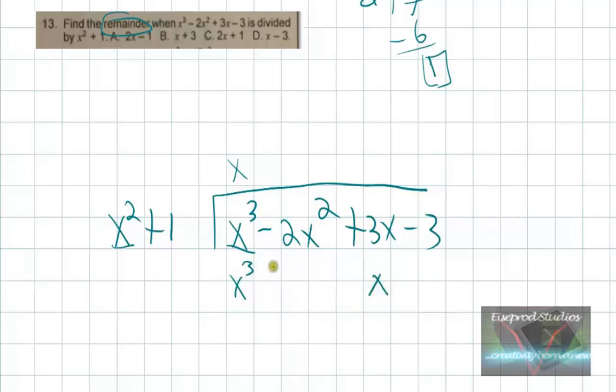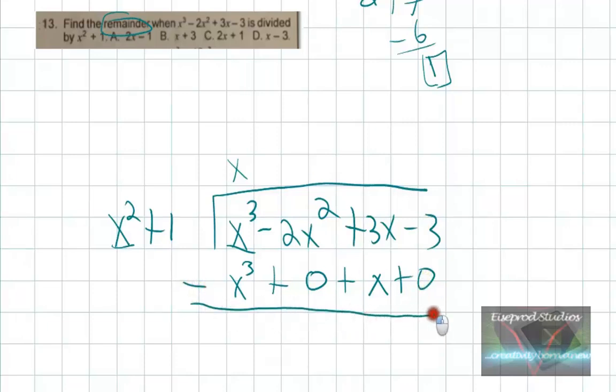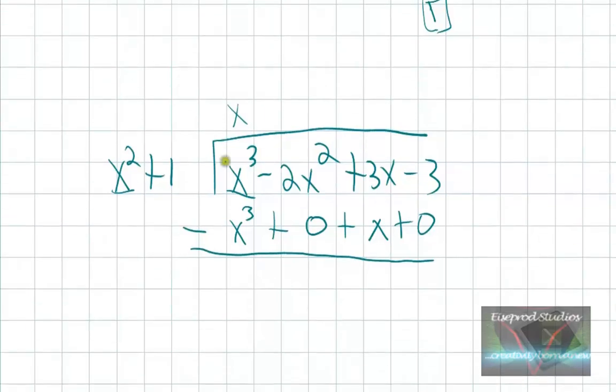And so what happens is I get these placeholders of 0. And the reason why I put those there is because when I multiplied x times this, there was no x squared value that I had. So there's not going to be anything that I'm going to be able to subtract over here. The same thing happens here. There's no value of just a constant number that I get to subtract. So I'm going to put in my placeholder 0, and it's okay to do that because adding 0 doesn't do anything to it. So x cubed minus x cubed is 0.